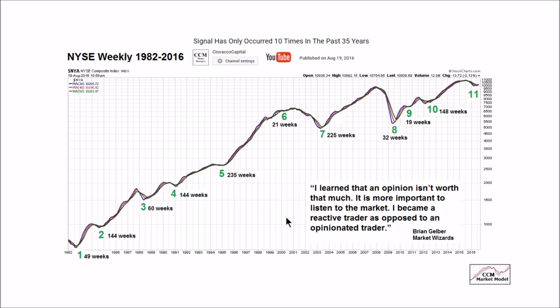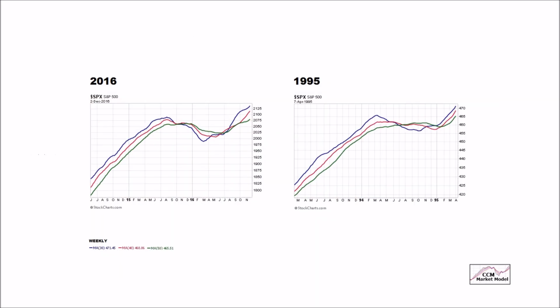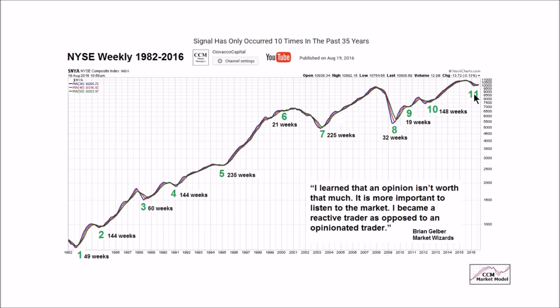And many of you remember that we used the 30, 40, and 50 weekly moving averages, for illustrative purposes only, in that analysis. And if we wanted to see one more example of pattern recognition that looks very, very similar to the present day, here are those same moving averages in 1995, and here are the identical moving averages in calendar year 2016. How can we make a rational case that this rally might last longer than this rally?